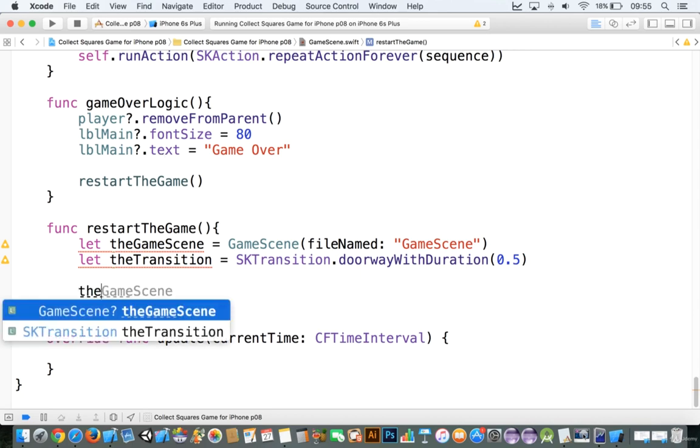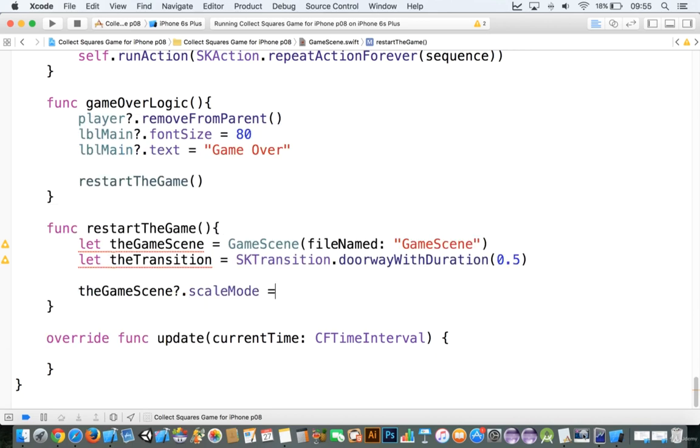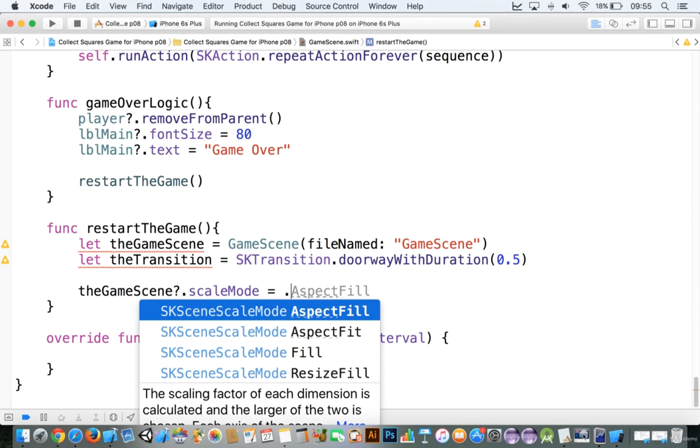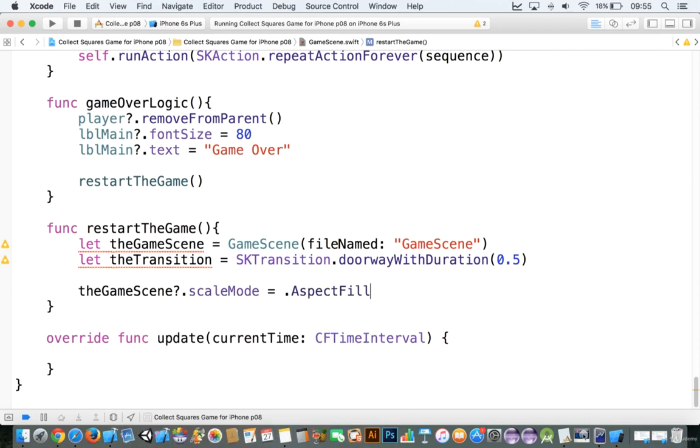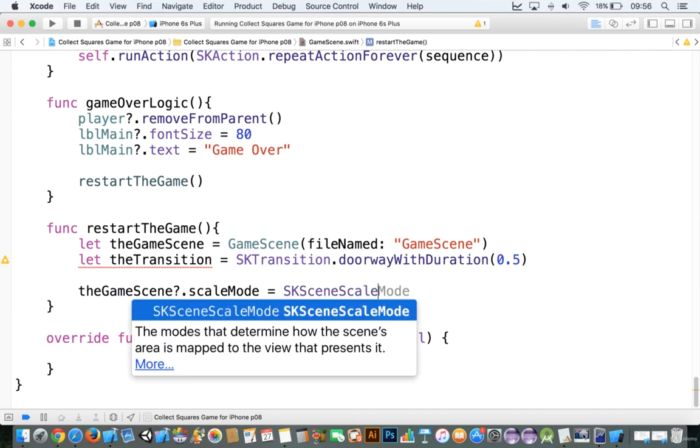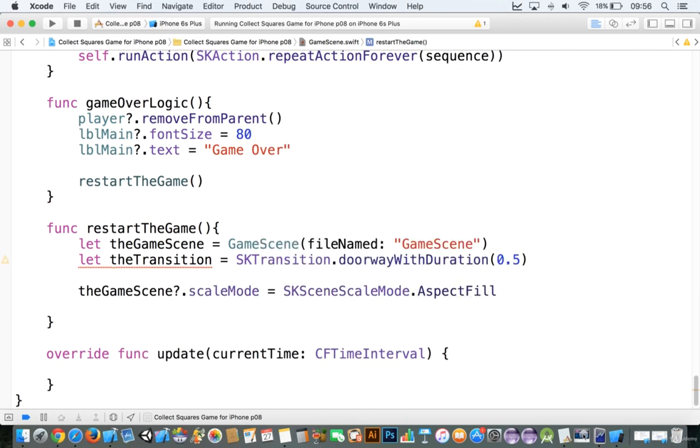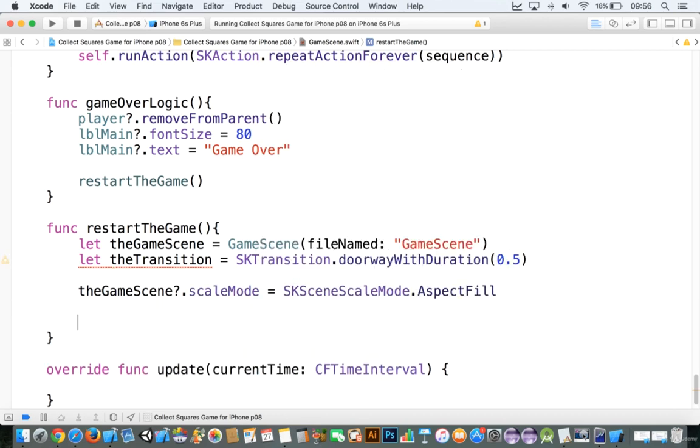So we're going to say gameScene dot scaleMode is equal to dot aspectFill. Okay, if you want to, you can go to SKSceneScaleMode dot aspectFill if you wish. Then we need to add in our action here. So we'll say let wait is equal to SKAction dot wait for duration, and we'll wait 3 seconds once it's done.